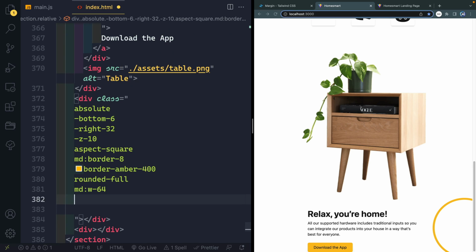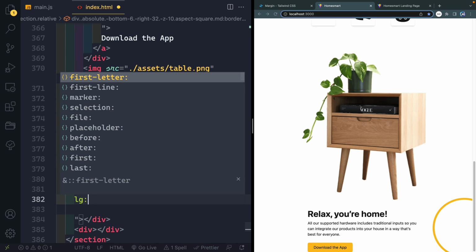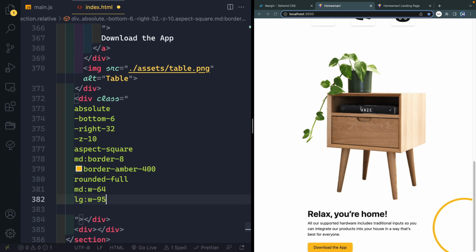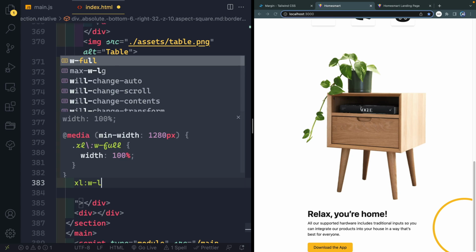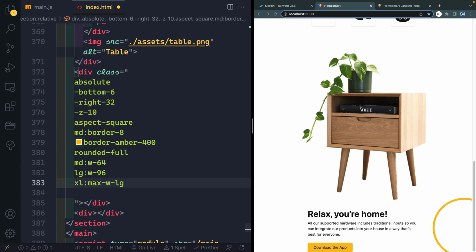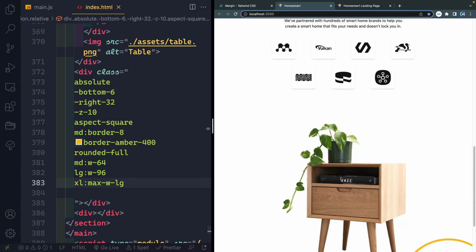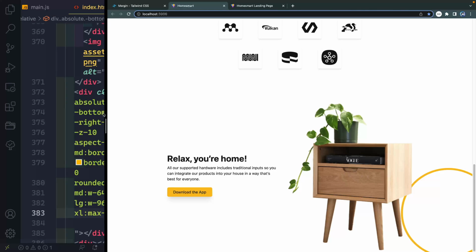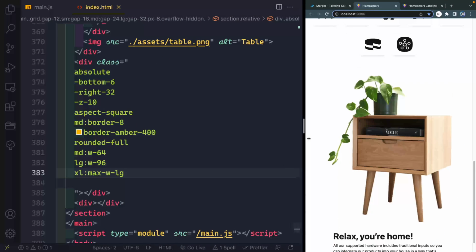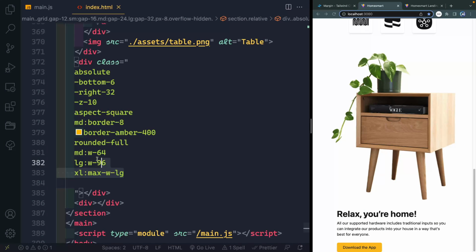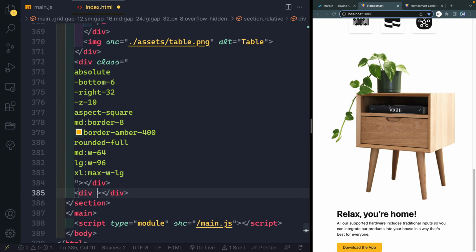Now we want to change the size of this circle as we get to larger screen sizes. So we'll just change that by saying, well, let's grab the large media query and set this to 96. For the extra large one, we want this to be width of 500. So let's look, we've got large, that gives us 512. Let's go ahead and zoom out and get larger and larger, and it should just continue to increase until we get to the largest screen size possible. And you see it snapping down, and then once we get below medium, all these sizes are gone, so it basically disappears. So that's our circle mostly done.